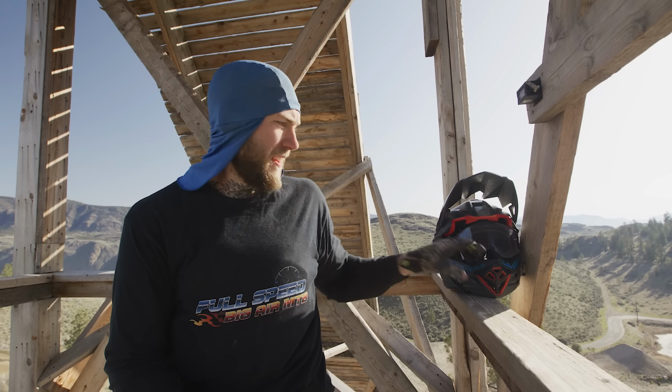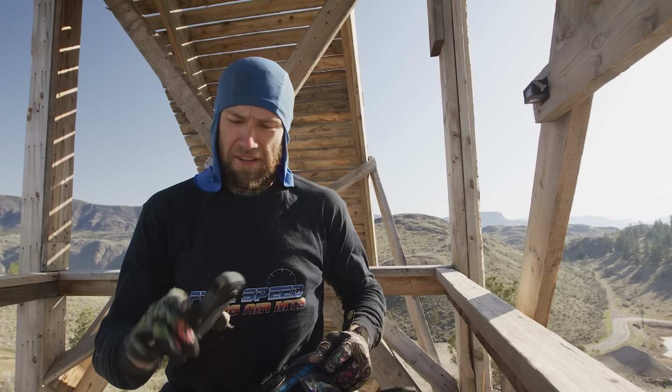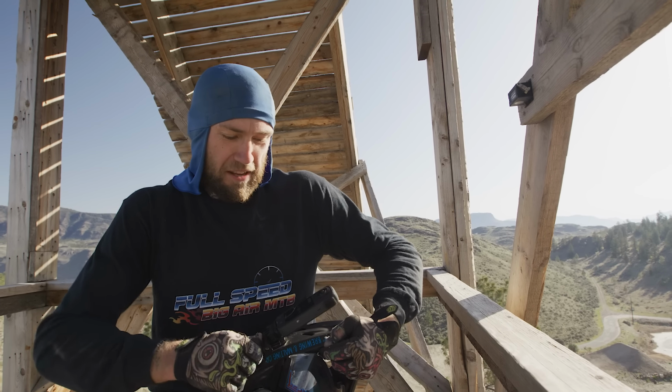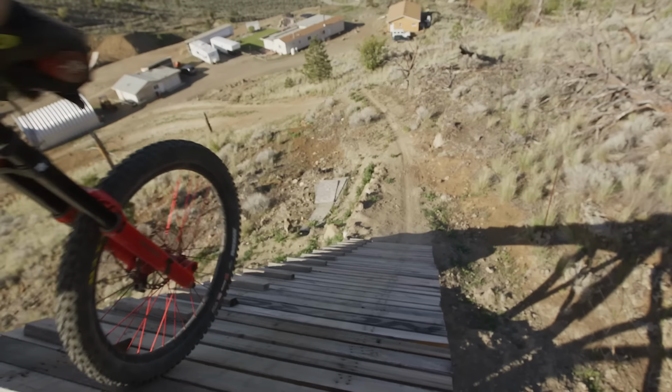But yeah, I'm just warming up. I haven't ridden the bike since Darkfest, so getting used to the speed and the conditions out here. And I'll tell you that even though I just came from Darkfest, I'm still super nervous to hit these jumps. It's one of the funny things about having massive jumps in your yard. It's awesome because you can practice riding massive jumps, but then it's not awesome because you have to ride massive jumps all the time. All right.